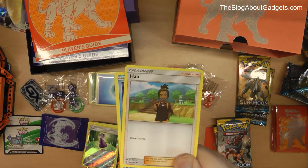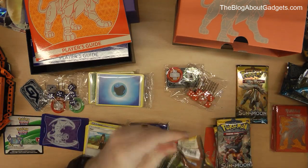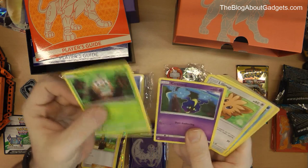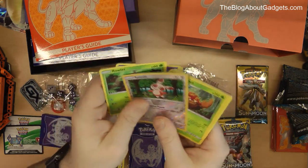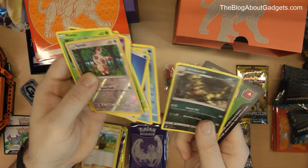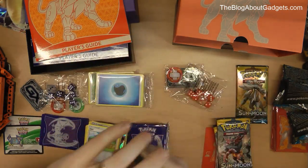So Howl is one of the main characters in the 3DS game. Team Grunt are the other baddies this time around. Rowlet, Cosmog back in the bag, Nepi, Lillipup, Wingull, Snubbull, a Shiny Spinda, Parasect, Water Energy, another Big Metal Starter, a Breon, Krokorok. Breon is my current stage of Popplio.